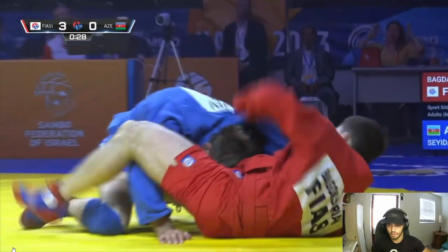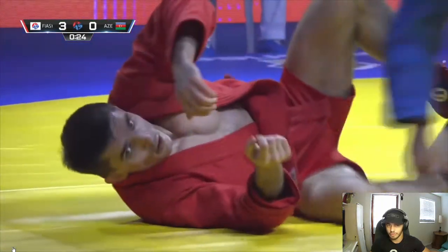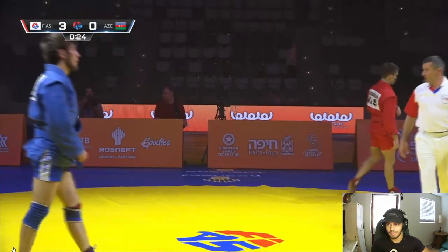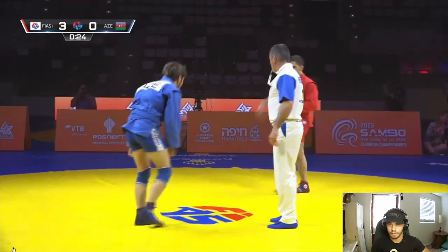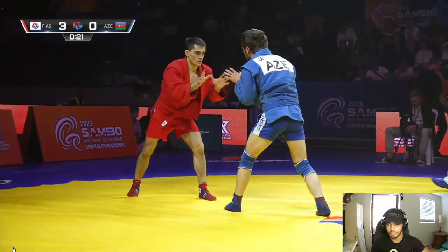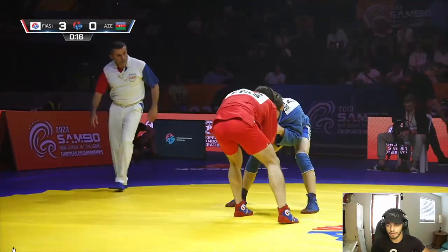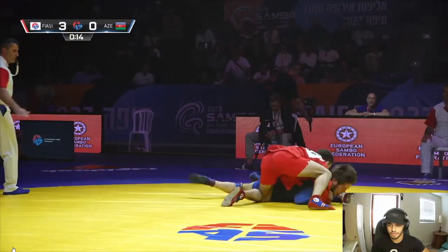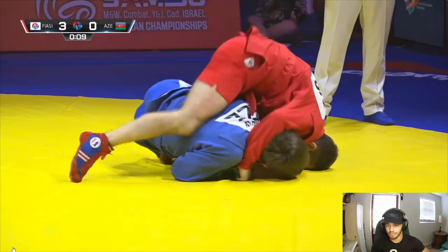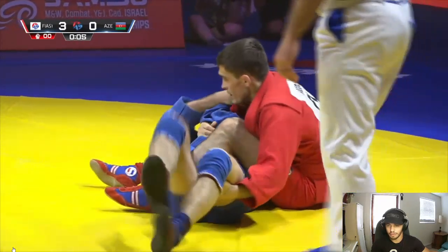Nice rolling knee bar entry, way too far away to actually make it happen. But he gets the Azerbaijani to the ground, stalls for another 10 seconds essentially. With 20 seconds left, it's going to be hard for any real penalties to rack up. Really smart play by the Russian, going for a lot of sacrifice attempts. Really, really easy throws to get without having to worry about being countered.